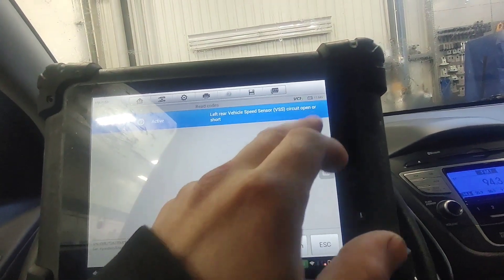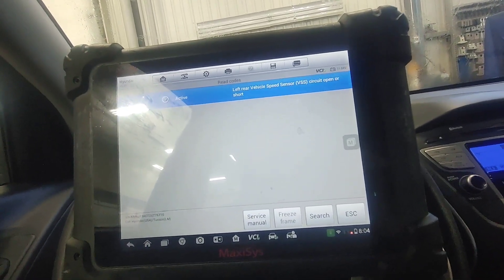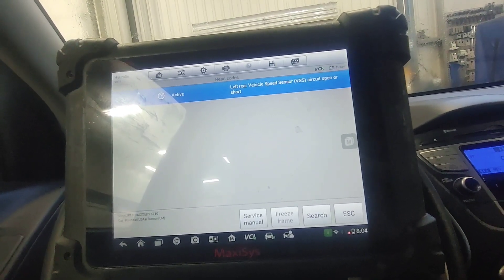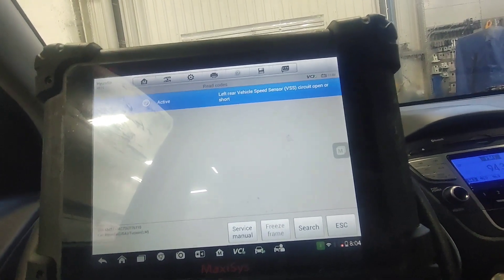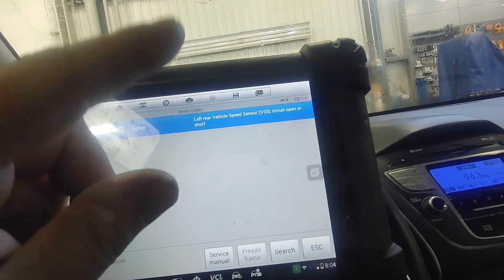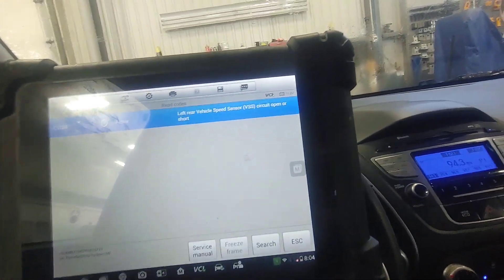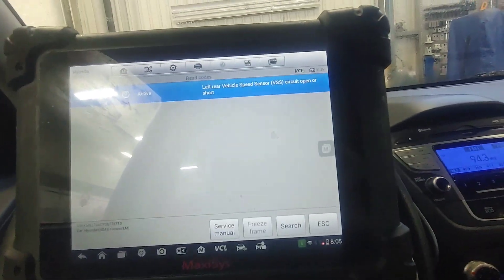The fault is left rear speed sensor circuit open or short. We're going to take a test light, hook up to the voltage wire coming straight from the ABS module onto the connector. That's going to show me if there is actually an open in the sensor harness. We erase the code from the system, which triggers the ABS module to send out a pulse. If I get that pulse at the sensor, more than likely we have an issue with the sensor — but we have to check our wire from front to back. I'll set it up underneath at the rear left and start from there.